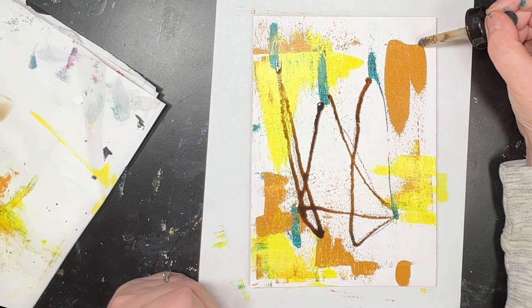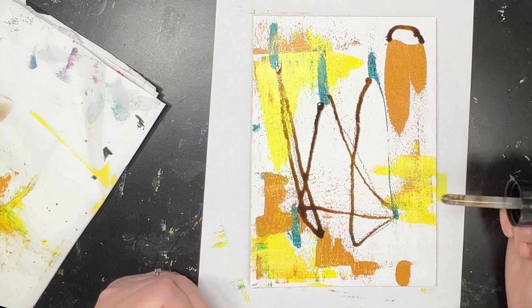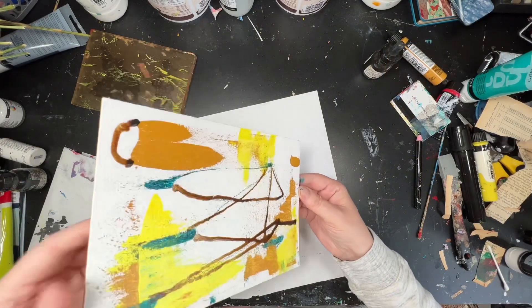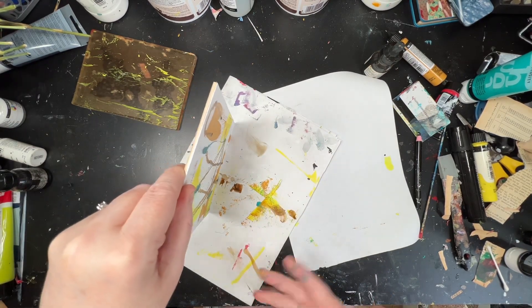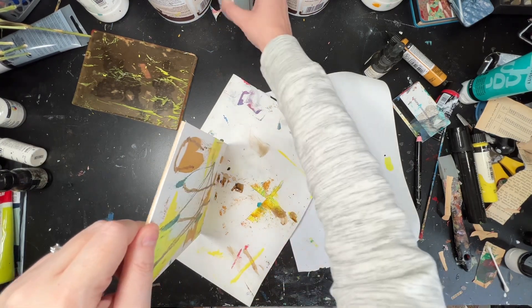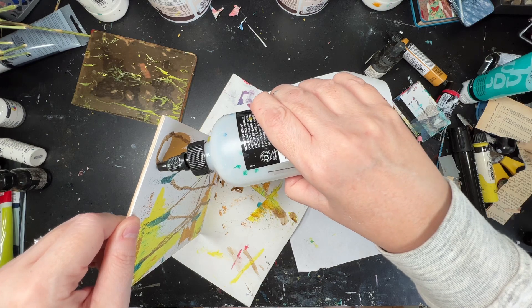Now these ended up to me looking like three people. The phthalo turquoise is like their heads and then these triangle shapes are like their bodies. So I'm quite into making drips just now — but not just random spray-water drips. Controlled drips that go in directions of my choosing.